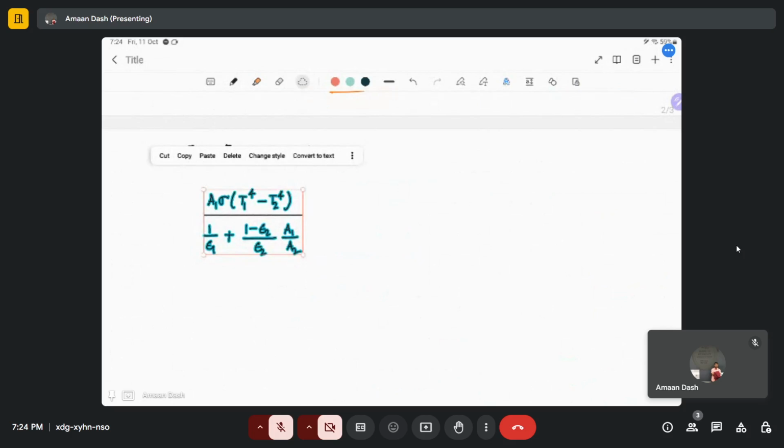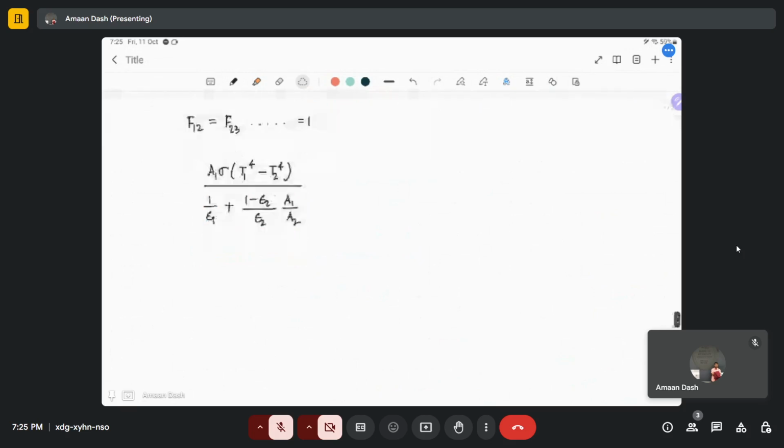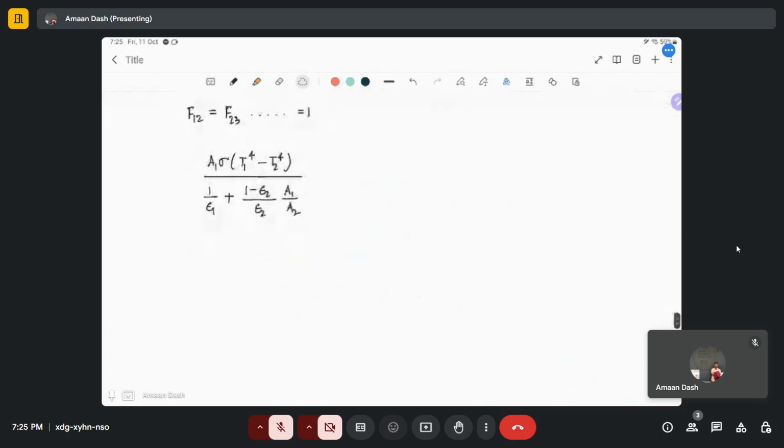Okay. So this is the net heat transfer that is lost from the surrounding, and that will be the same as the amount of heat from the inner lining to the outer lining. Now if you see the first question, what we have done here is we have calculated 1 by emissivity plus minus emissivity of the shield or the second part as A1 by A2. But one thing you can see here, all the areas are the same.